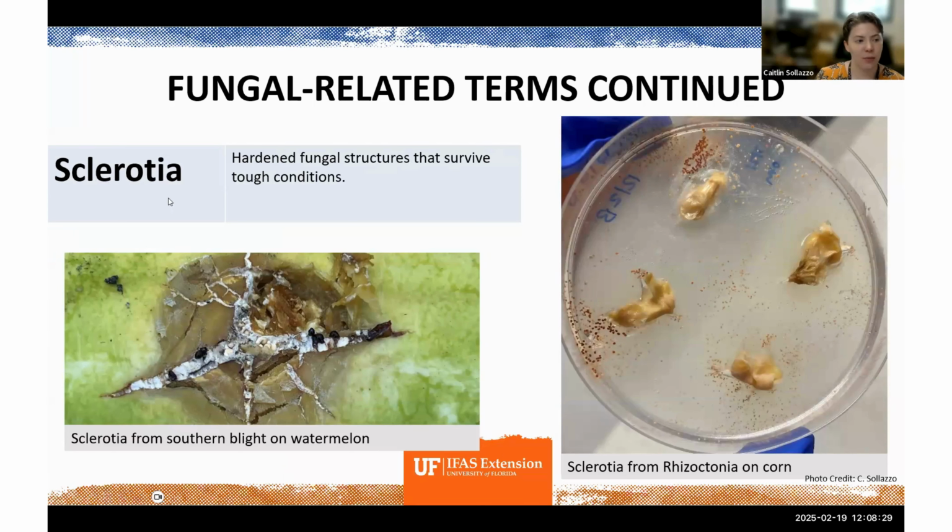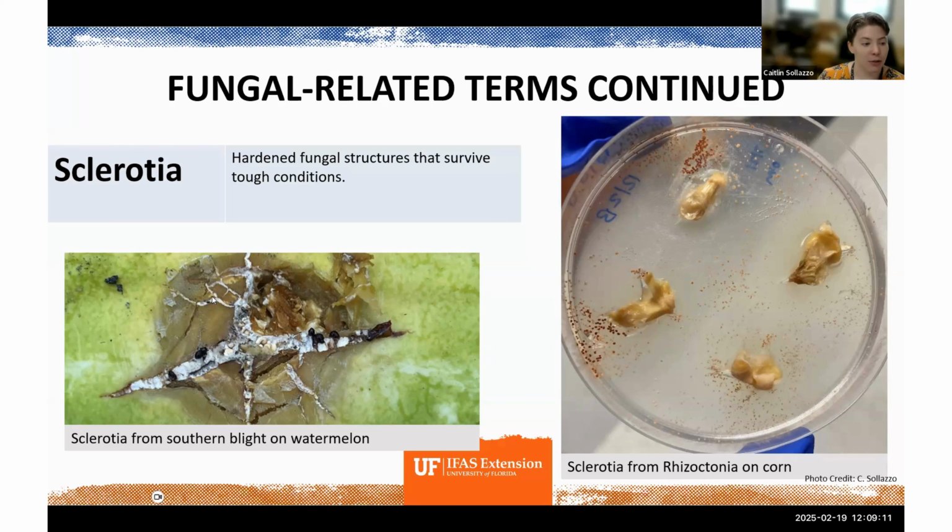All right, sclerotia. This is a term you may not have heard of before because not all fungal pathogens create sclerotia, and if they do, they're not usually very noticeable. But sclerotia is just a hardened fungal structure that survives tough conditions. So these are kind of the enemy. They can survive in the soil for decades even. So if you have a very aggressive pathogen and it creates sclerotia, that can be a problem. And basically it's just hyphae. It's massive hyphae that's really tightly balled up, and the outside is hardened and it can survive any conditions. And somehow it knows when the host is replanted back in the soil, and it will germinate.